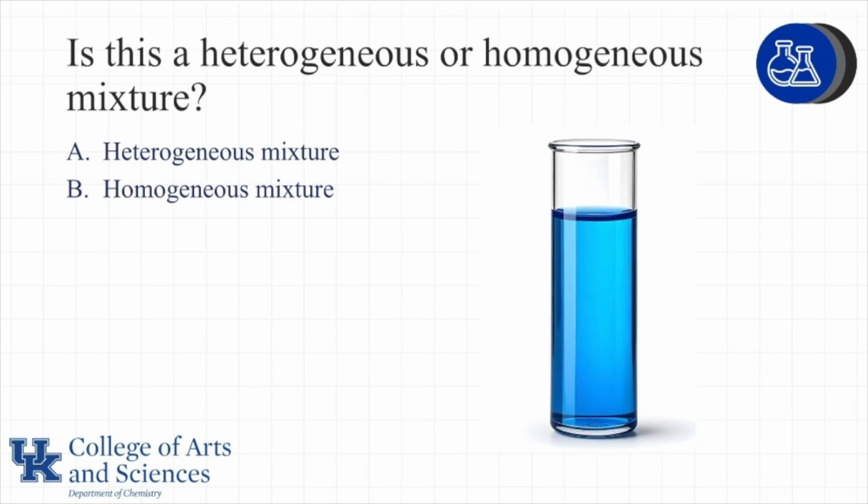Is this a heterogeneous or homogeneous mixture? This is a homogeneous mixture. It is an aqueous solution, which just means it's something dissolved in water. All that means. And if I took samples from the top, middle, and bottom of this mixture, what I would see is at the molecular level, they would look exactly the same. And therefore, this will be a homogeneous mixture.